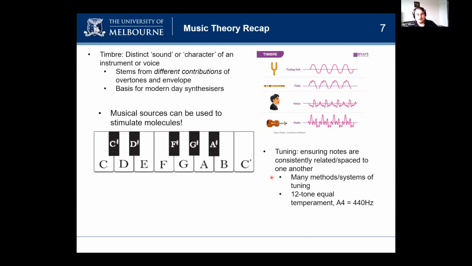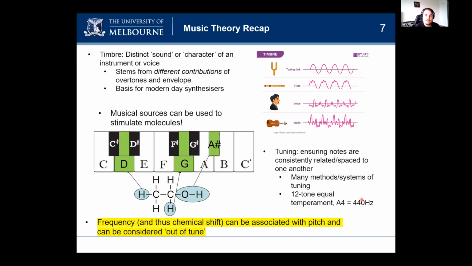So I've got a little keyboard here. This is based on something called 12-tone equal temperament, where you've just got 12 notes, they're divided equally, that's how we do it. And then we have a reference note based on a certain frequency. That's how you define everything else. And so you can have frequencies that are either on or out of tune with these frequencies.